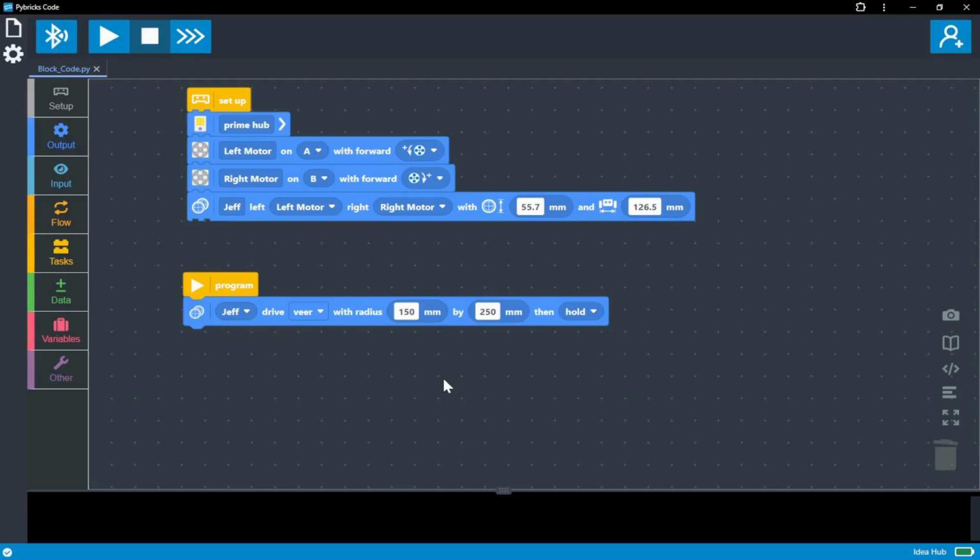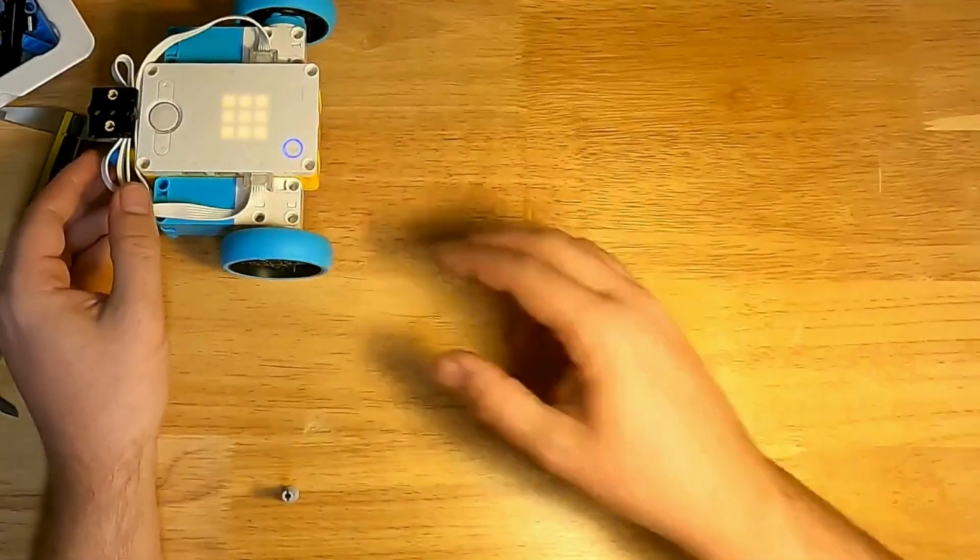So you can do a little bit of math and figure out 250 millimeters along that circle. Let's go ahead and take a look at what that's going to look like. So I'm going to keep this 150, 250 millimeters along that perimeter.